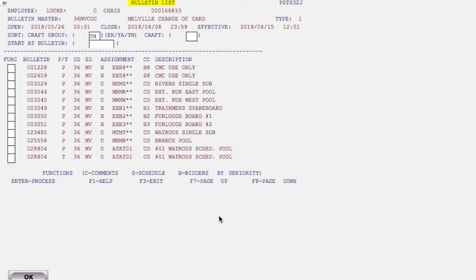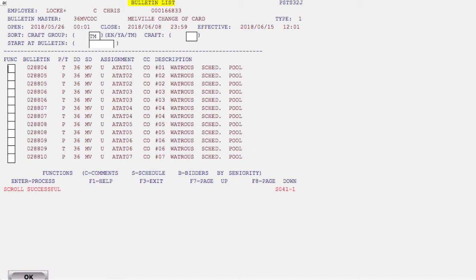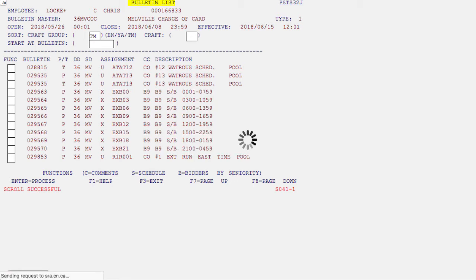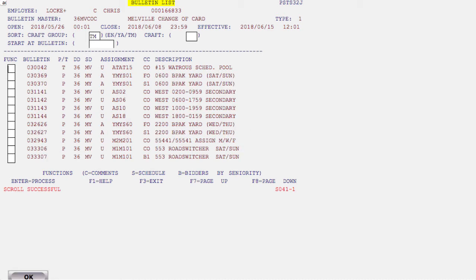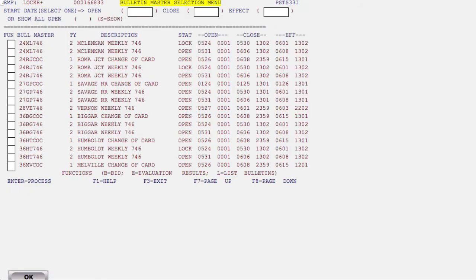The best way to do your bid card is to go through all of these different bulletins, check out what jobs you actually want to bid, and get them in the order of what you want to bid. So work your way through all these different options you have here, and enter them from the job you most want to work all the way down to the job you least want to work. And best advice would be to enter every single job, even have your belt pack jobs right at the very bottom, just in case you get forced to a job you don't want to be working.